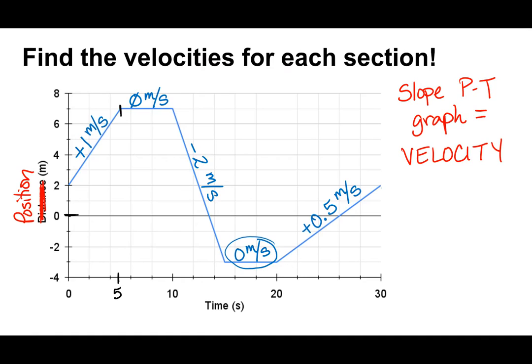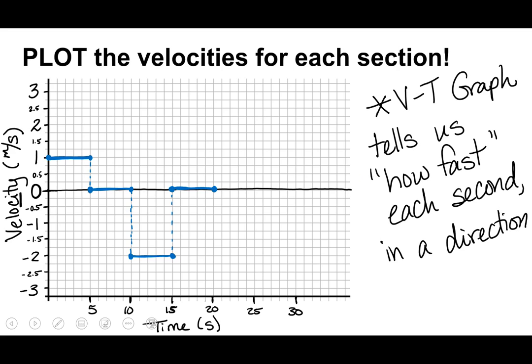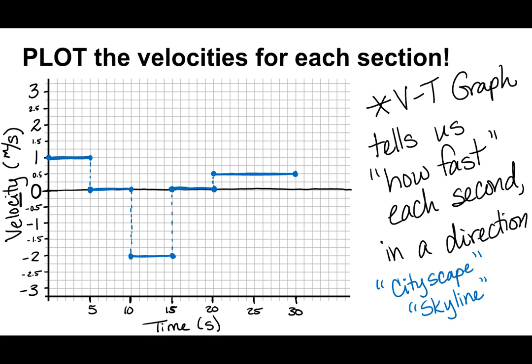And finally, we end at the 30-second mark, going forward at 0.5. All right, so that is going forward at 0.5 until 30 seconds. I like to call this the cityscape or skyline graph. It looks like a bunch of buildings. Like you could imagine, here's the sun, and then this is a building, and then this is a smaller building. You could imagine that these are much, much larger buildings, but it's going to look like a bunch of little rectangles, okay?